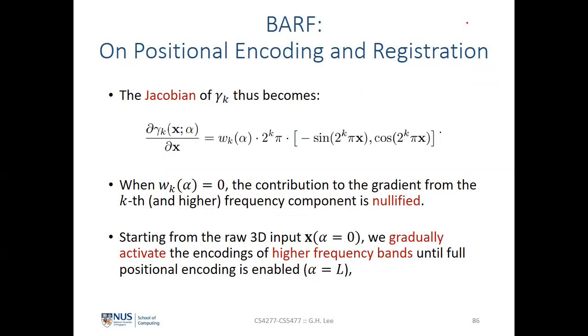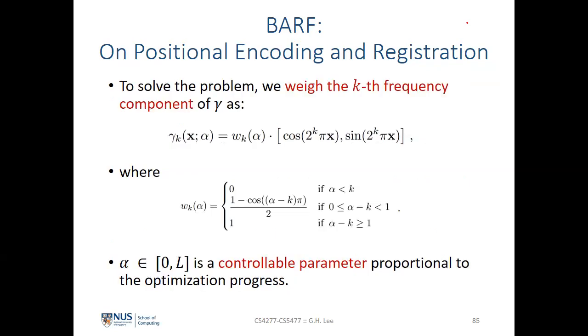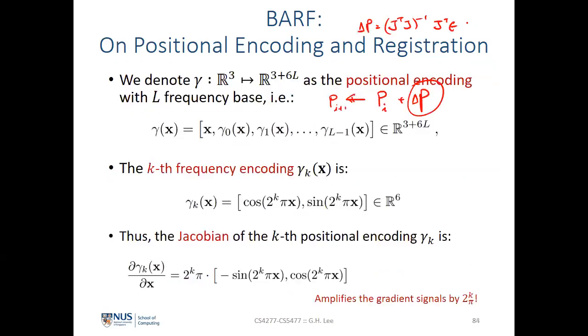And that's BARF. But BARF also has a disadvantage that it's not generalizable, because the encoding is still taking in X, the 3D point, and the direction. So in our work, we actually use IBRNet to substitute this. We combine the two together, and they are updating the absolute poses. So all the P here are absolute with respect to a global frame. That's why they still need to have substantially good initialization in order for it to work.